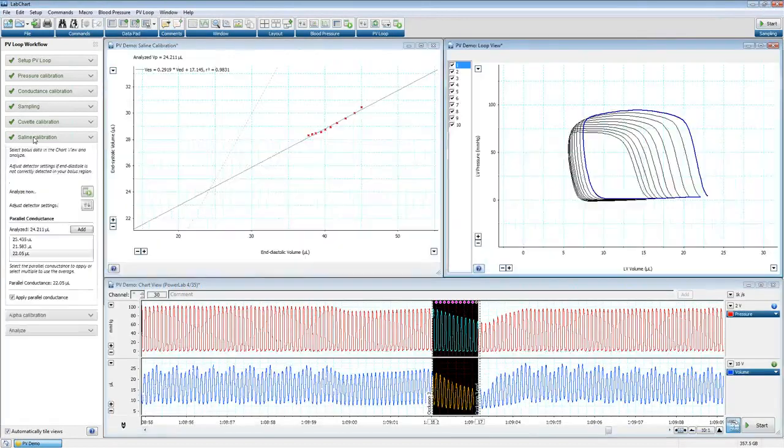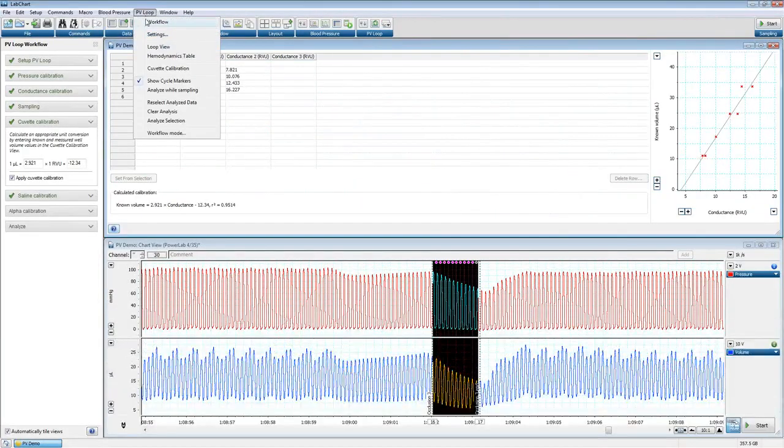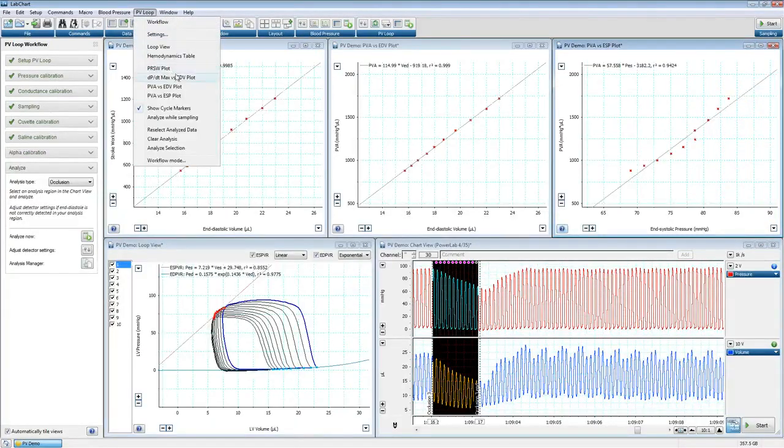You also see once I've accomplished something, we don't see the link. Well, there's saline calibration right there. If I go ahead and click on it, keep that calibration. Shows up. If I'm down here and analyze, it removes those from the view. Say, yes, I've done that. It's been accomplished. We have our green check mark. We're good to go.